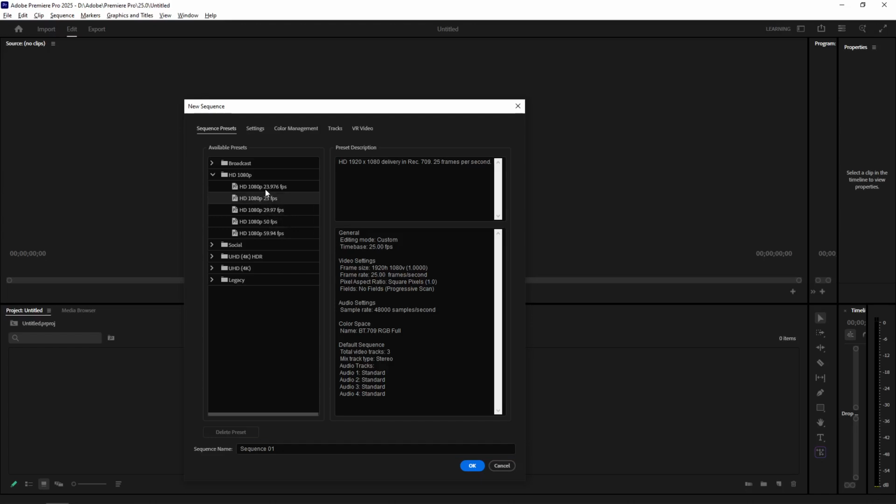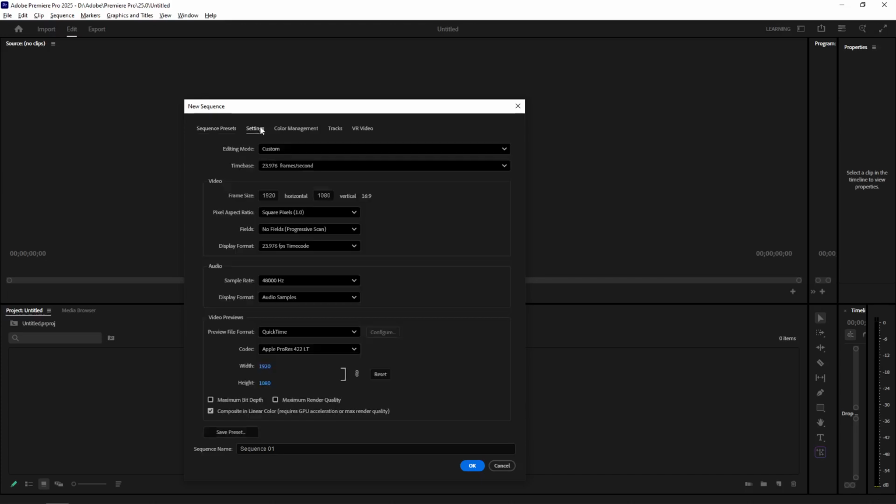get-go. If your footage doesn't quite match up with the available presets, the General tab, or in some versions this may appear as the Settings tab, offers a more tailored approach. Here, you have the flexibility to enter customized parameters. This includes setting the time base, which corresponds to the frame rate of your footage, and configuring the frame size, such as the common 1920x1080 HD setting. Tweaking these settings allows you the flexibility to work with footage that might not fit into a standard preset and gives you control over how the sequence handles your content.